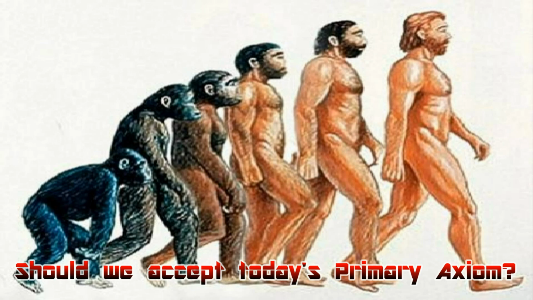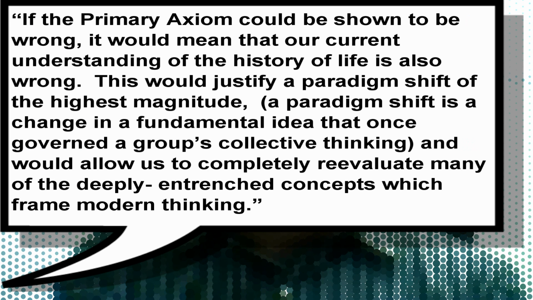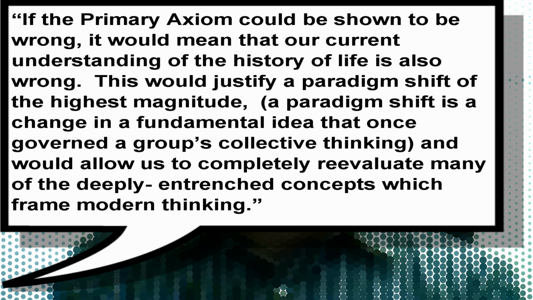You must ask yourself the question, should we accept today's primary axiom? Sanford went on to say this: if the primary axiom could be shown to be wrong, it would mean that our current understanding of the history of life is also wrong. This would justify a paradigm shift of the highest magnitude. A paradigm shift is a change in a fundamental idea that once governed a group's collective thinking, and would allow us to completely re-evaluate many of the deeply entrenched concepts which frame modern thinking. In order to properly frame the idea that the primary axiom is putting forth and make it easier to conceptualize, Dr. Sanford devised what I think is a very good analogy.